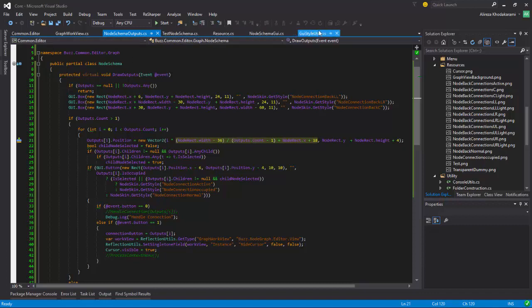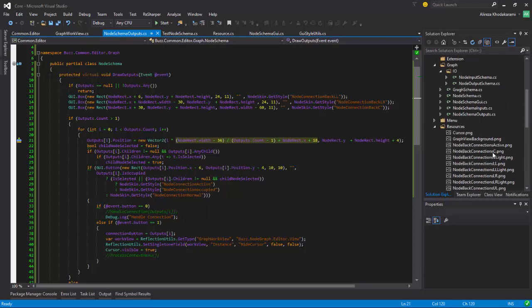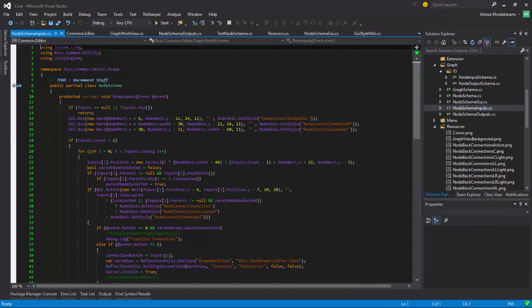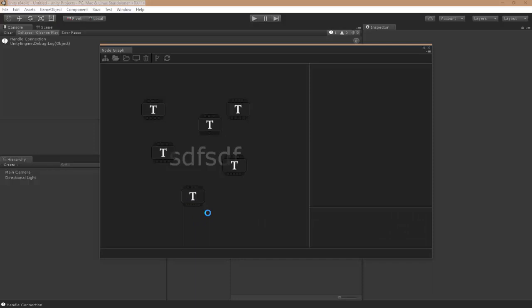Where are you? Show yourself. What the heck? Schema input, and put that calculation here. Control Shift S, B, and go back to Unity. And now this one will be separated fair and nice.